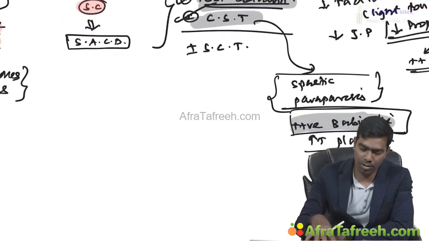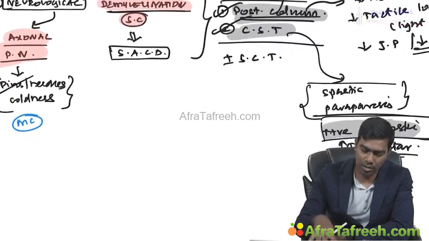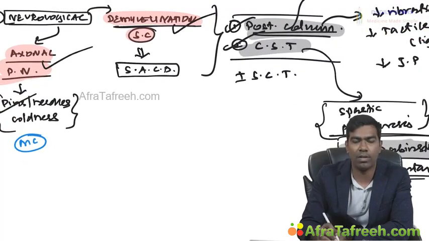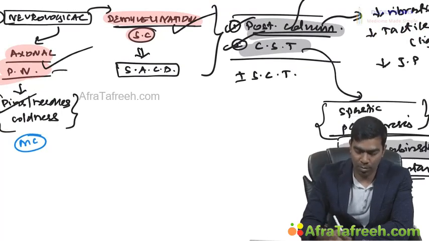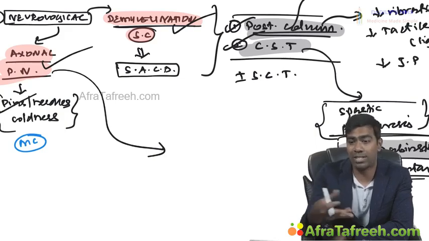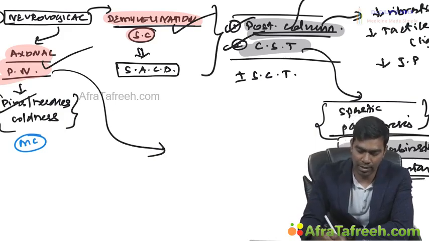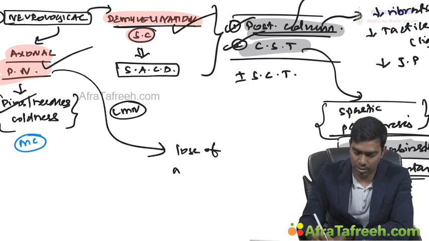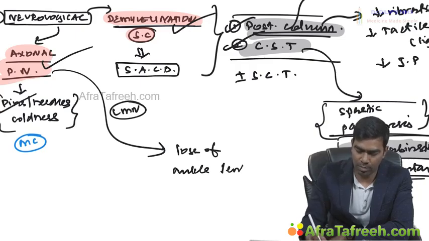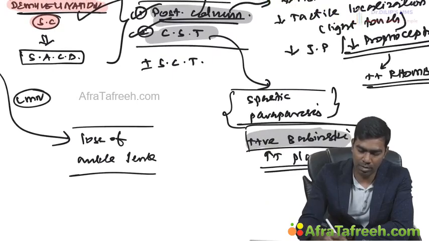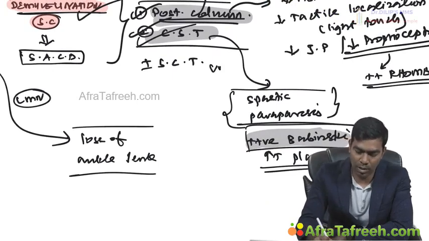Again, one of the important causes, because B12 deficiency, I told you, can cause demyelination in the spinal cord as well as axonal peripheral neuropathy. Because of the peripheral neuropathy and the damage to the axons that supply the lower limb, because axonal neuropathy is typically LMN, you might get loss of ankle jerk. Loss of ankle jerk is possible. At the same time, because of the corticospinal tract damage, which is typically UMN, you might get extensor plantar also.